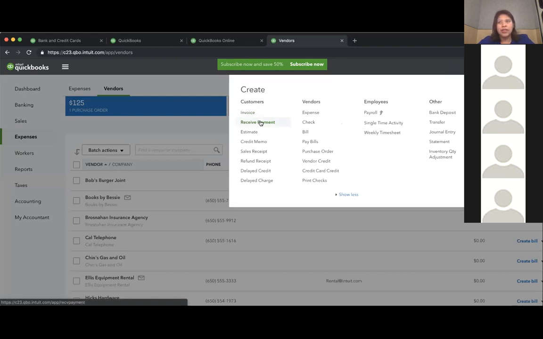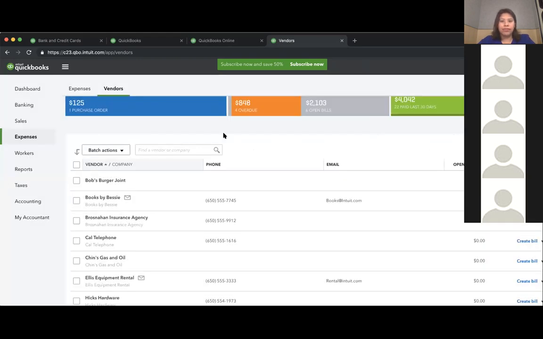You can enter, let's say it was a rebate refund check from the telephone company. You just enter the telephone company, enter the amount, and then once it asks you for a category, you make sure that you enter the same category that you used in the beginning. So if this was a telephone or utilities expense, you make sure to put it back into that same bucket, so it offsets that. But yeah, that's a good question, and it's definitely a simple fix there.